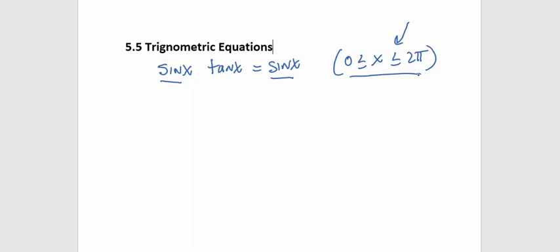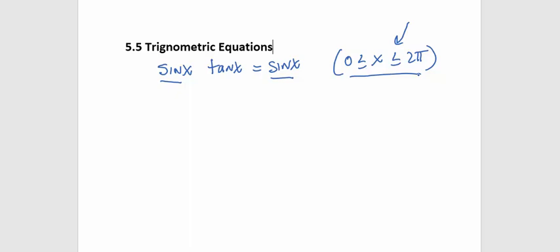So what we want to do here is actually we want to use factoring. So we want to get everything to one side, 0 on the other, and then think about factoring to solve this equation. So go ahead and try that strategy. Get everything to one side, 0 on the other, factor. Pause your video player and try this out. And when you get done, hit play to see how you did.